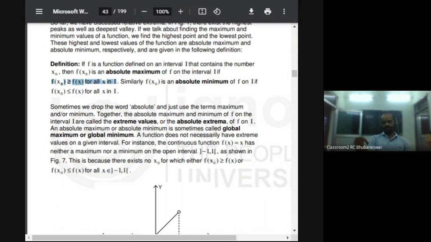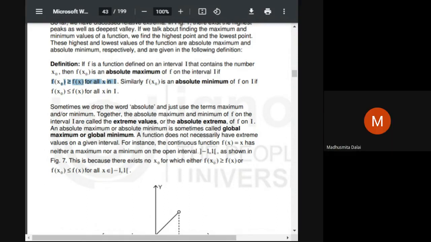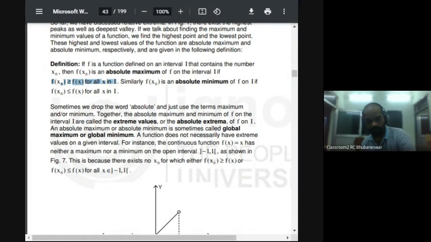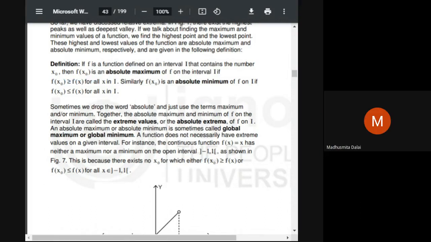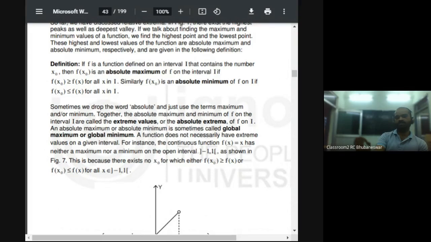Here I is the domain of the function, but previously, in the relative maximum definition, we were following a small open interval containing x0. So this is the basic difference between the definitions of absolute maximum and relative maximum. Similarly, we can use the same expression in less than or equal to form. Here we have to focus only on this difference: the same inequality is satisfied at each and every point in the domain of the function. That's why this is known as the absolute maximum or absolute minimum of the function at that point x0.